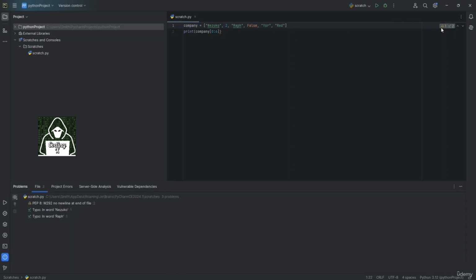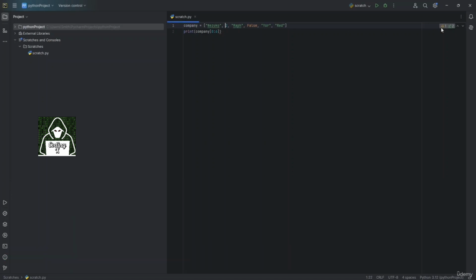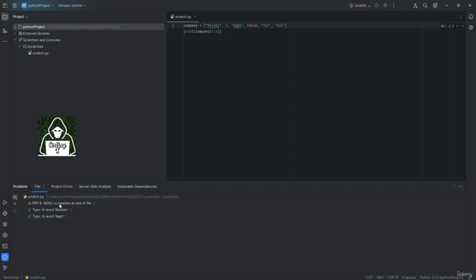Okay, and I can see over here we have an error, which is over here. So you can turn them on and off. You can see no new line at the end of file. So there is no new line, but if you want to make more lists, it's also up to you. You can also increase it and add more at the same time. If you want to add, let's say, a new line over here, that is basically up to you how you want to work with it. But it's still going to be the same when you add, as long as you follow these commands, these keywords, and also the format.